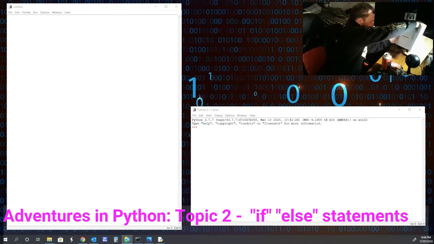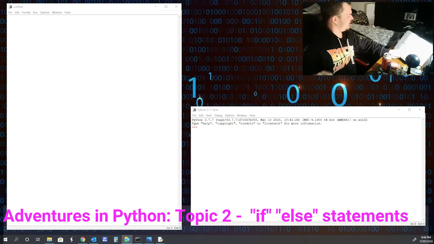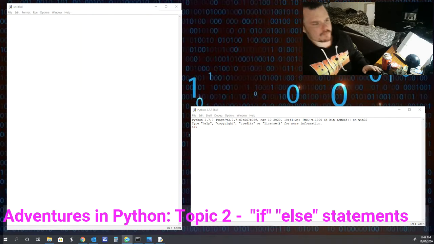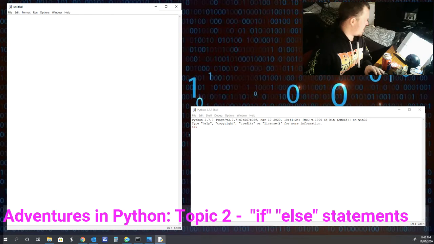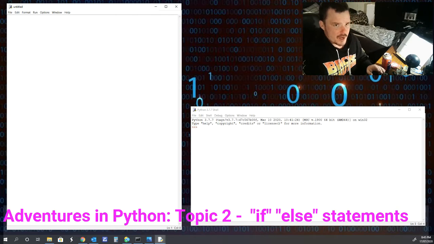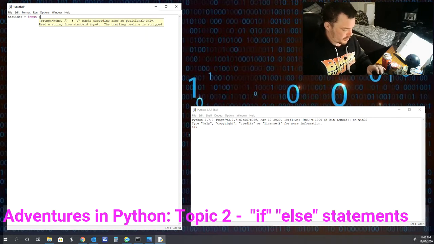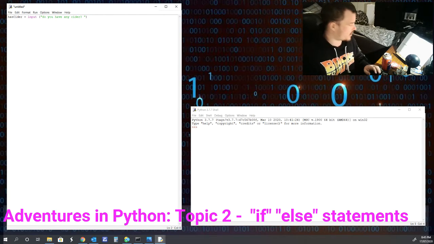So I'm just going to put this up here. I've opened up my Python shell and I've opened up a new module. So I'm going to begin the code. To begin with, I'm going to type in a variable, has cider, and then push the equal button, as we learnt before in topic 1 about variables, and then we put in input. We no longer do raw input with the Python upgrade, it's just input. The computer is going to ask the question, do you have any cider? We put a little space to give room for your input, and then we move down to the next line of code.